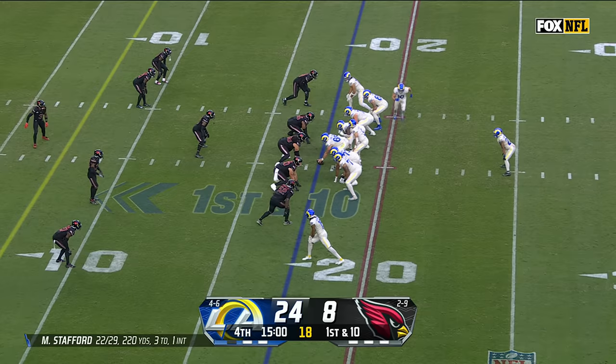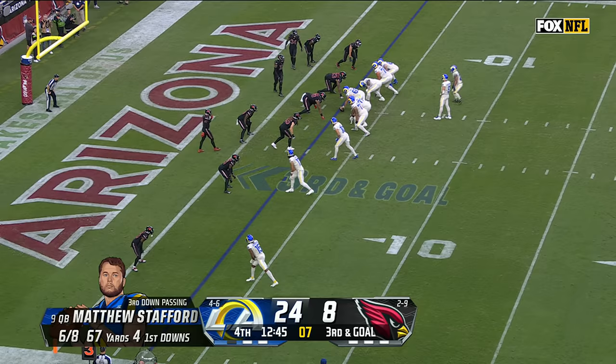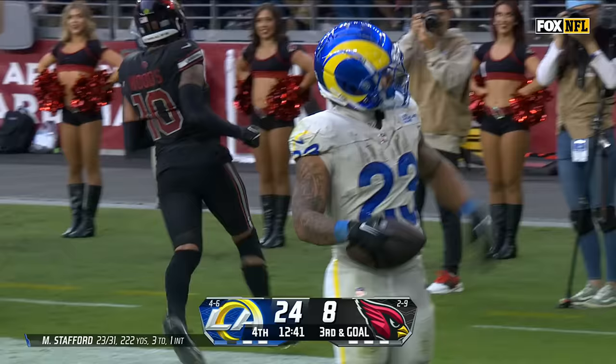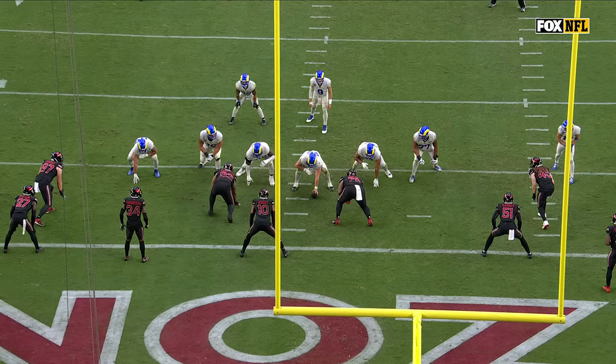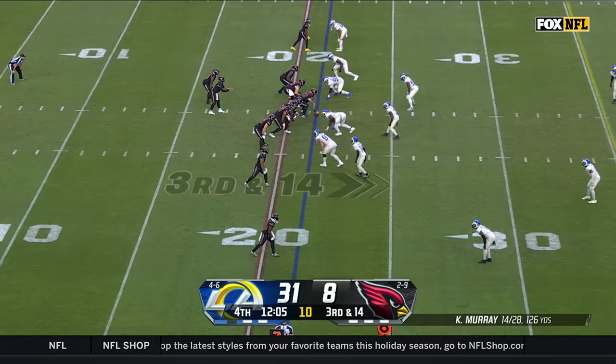Cooper Kupp dancing around. The pitch to Kyron Williams, and he's going to get down inside the 10 — a tight finish at the end to beat Seattle. Stafford wants to throw, floats it — touchdown Rams! Kyron Williams! He's got another one. Two today, nine for the year, and this is his seventh game. Kyron Williams takes this path all the way across the field, and Woods the linebacker just doesn't have an opportunity to get over there.